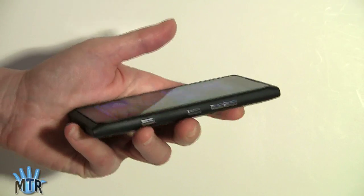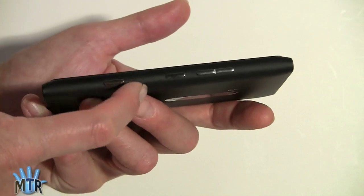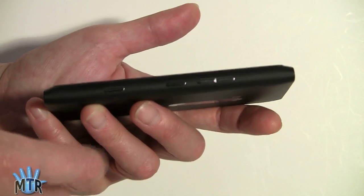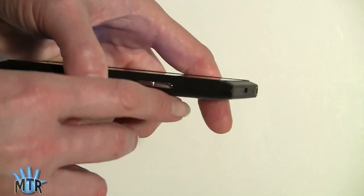The look is certainly distinctive to Nokia, and it worked really well with the Lumia 800 and the N9. They brought it back — it's a polycarbonate unibody design. This is solid polycarbonate, the same color through and through. It doesn't scratch easily, but if you were to scratch it, the same color is underneath, so it should never look too ugly. It has these neat, tapered, curving sides.